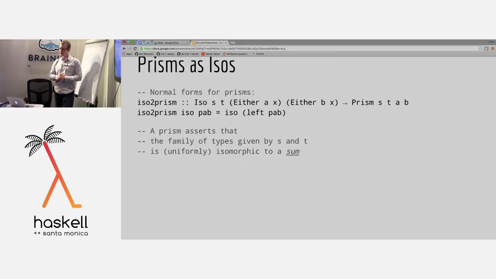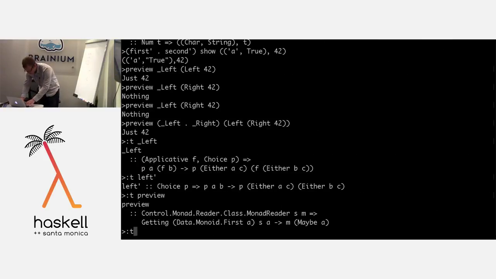Right. Any pairing of two other types. So a pair A comma B is also a sum, but Either A B is a sum. So any kind of thing like that is called a sum type. I don't know what you mean by a thing like that. Well, if you make a data thing A B, then that's a sum. So right, data capital T thing A B, then that would just be an example of a sum type.